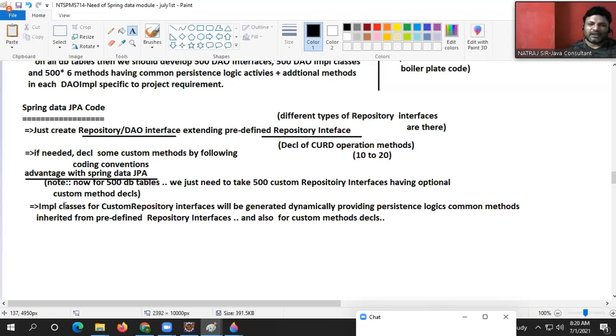So that means now onwards, we give instructions. We don't write the code. Based on the instructions, entire coding will be taken care by Spring Data JPA. Life is very simple or not?